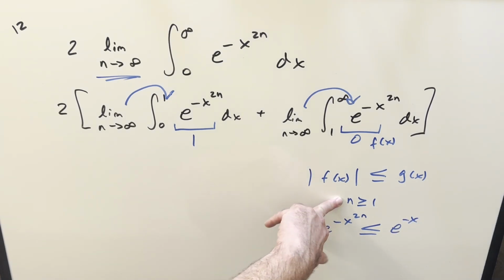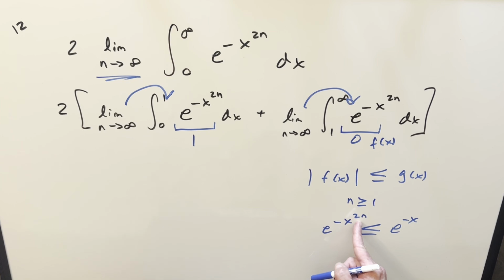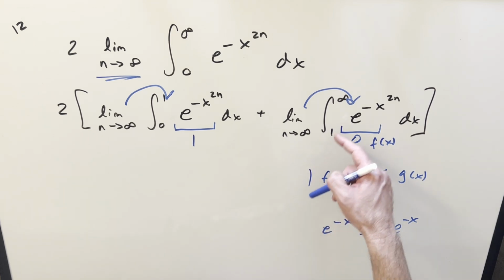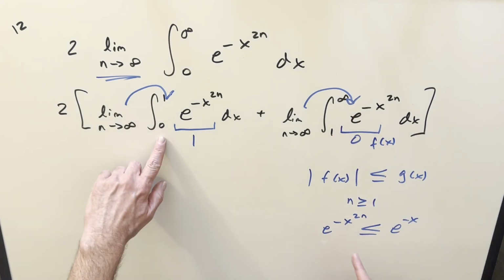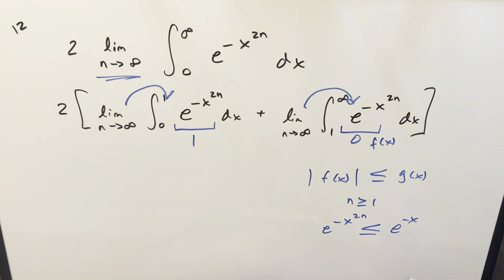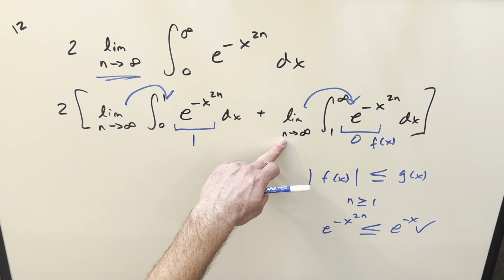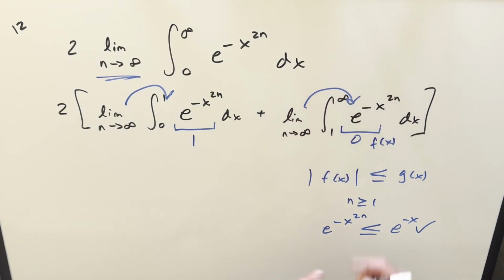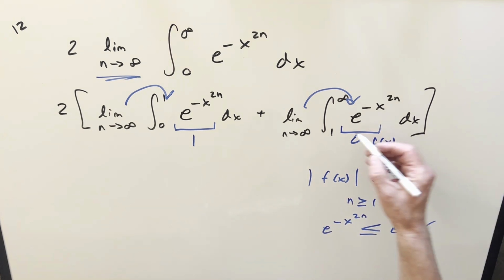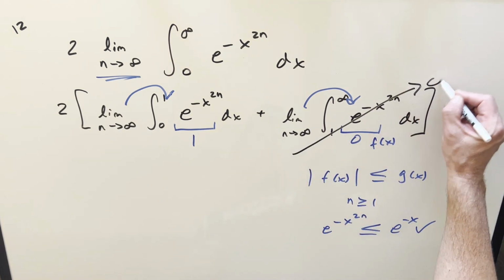And if you think about this, when n values start at 1, we're going to have at least e to the minus x squared. As the exponent increases, these values are just going to be less and less. So this is always going to be less than e to the minus x. It's also important to notice that because our bounds were between 1 and infinity, we don't have to worry about this case. So this here is true. And so that's going to allow me to bring the limit inside the integral, take the limit here. This is going to be 0. We're just integrating 0, so this piece goes away.